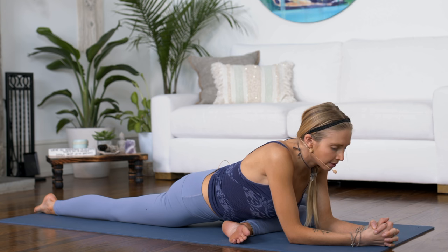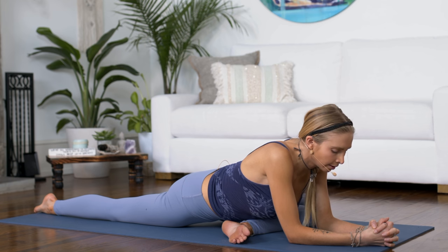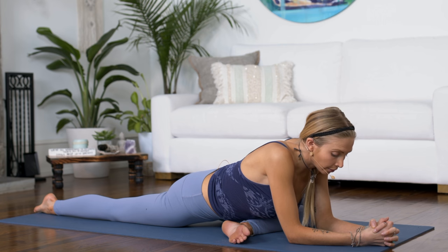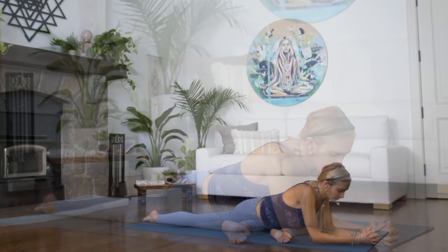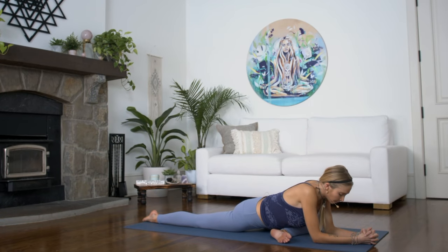Letting go of tension in your hip. Letting go of tension in your heart, in your mind. Realizing that right now is all that matters. This moment, this breath, this opportunity to be with yourself is all that matters. Let's take one more inhale.